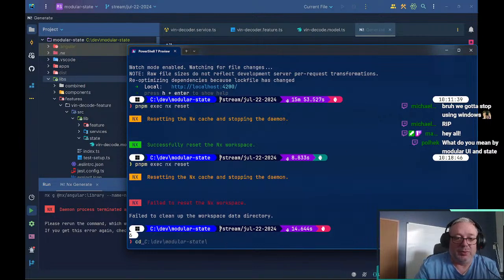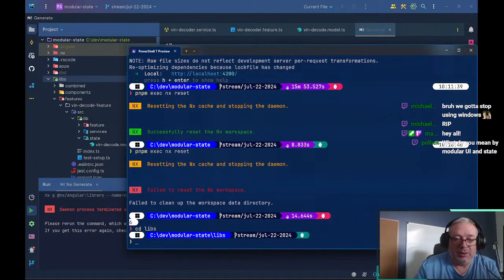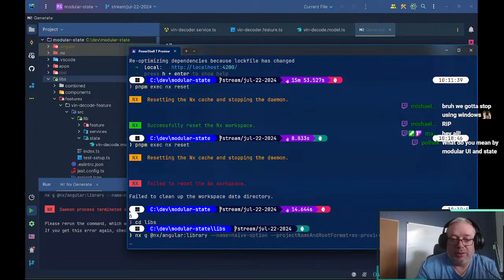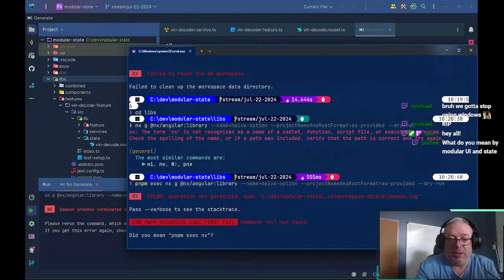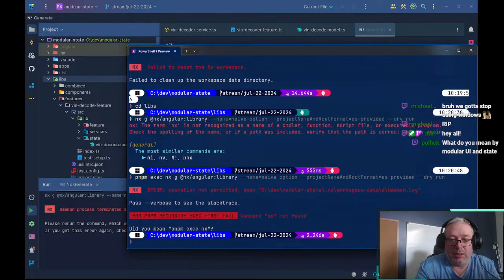If we go to the libs directory, and then we run the command with the dry run flag on it. Oh, and I need to pnpm exec this. Operation not permitted?